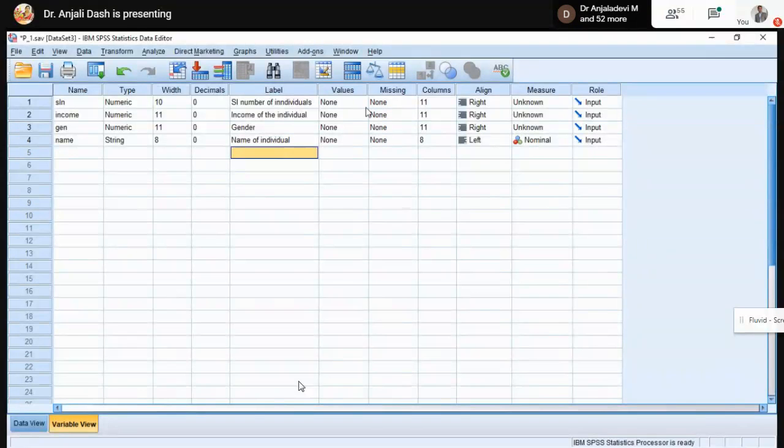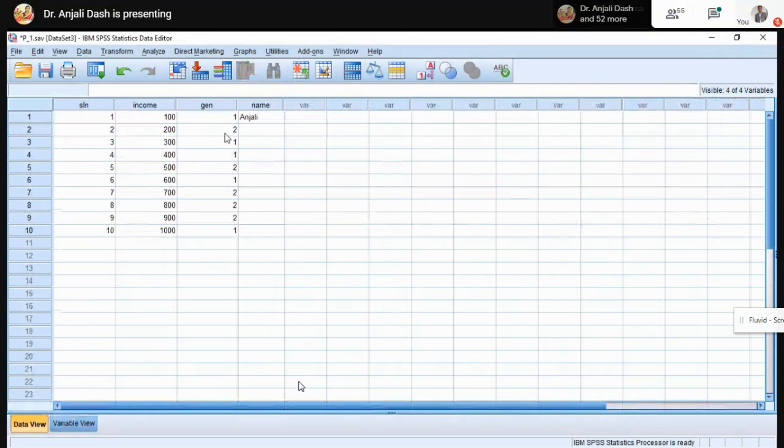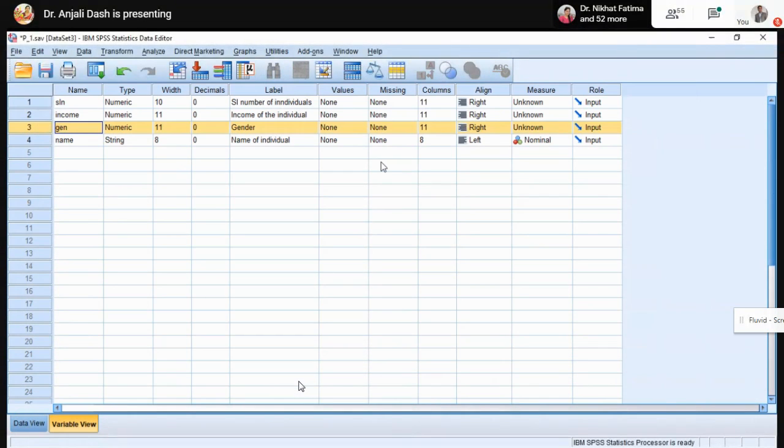Then values. Here you can see that the values are not set. Value means what code we have given to whom. So in serial number we don't have any code, so none is okay. Income is also not coded. Then gender. In gender, we have given 1 and 2. We have 2 codes, but we haven't mentioned which code we have given to whom.